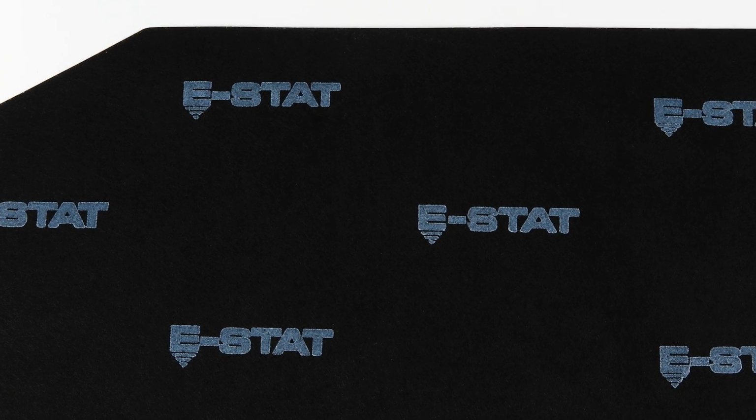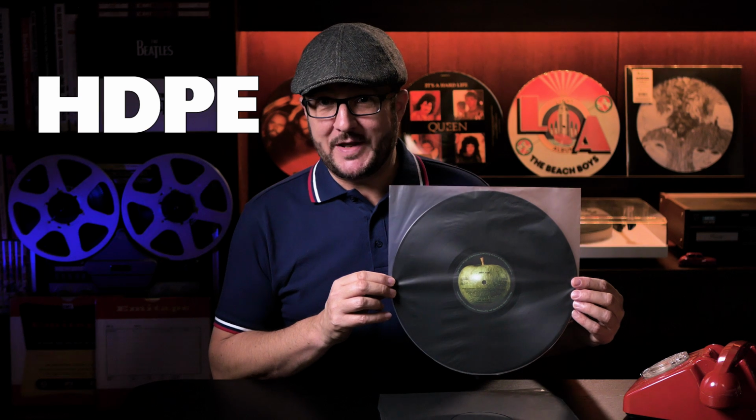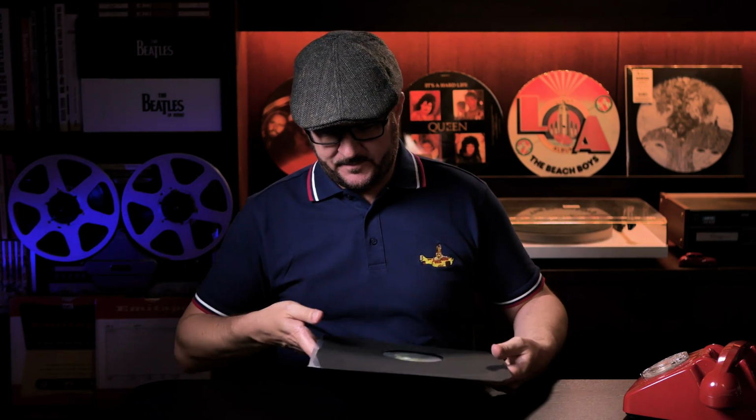For example, these E-Stat inners were made from a kind of fabric material. Then you've got these rounded edged inners, which are made from HDPE, high-density polyethylene, and treated with an anti-static agent. These are great if you want to store your discs inside their original inners, such as these black ones, which were used by Apple and are really rough on the playing surfaces. However, they may be a little too thin for heavier discs, such as these 180 gram or 200 gram premium pressings.